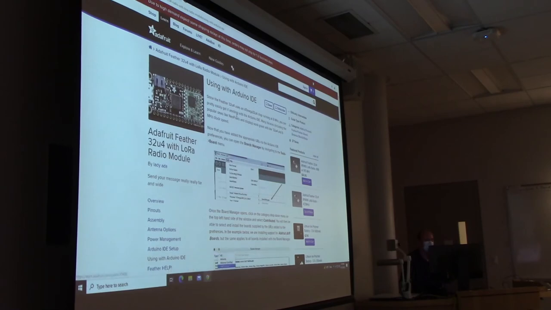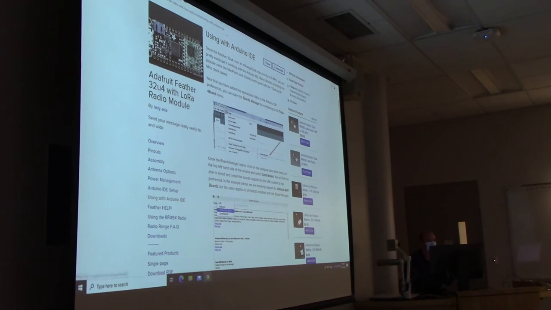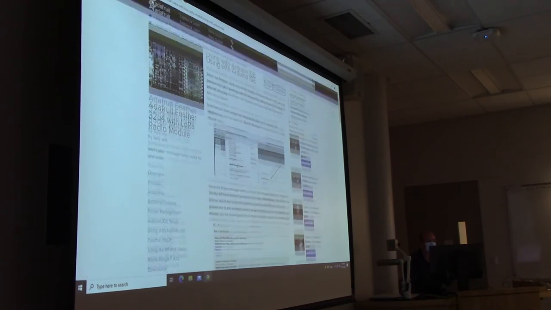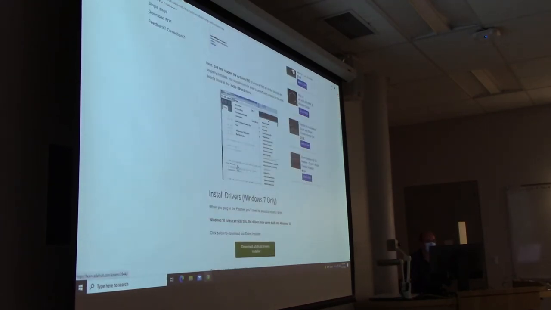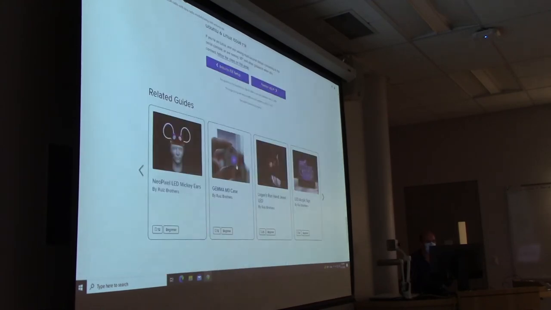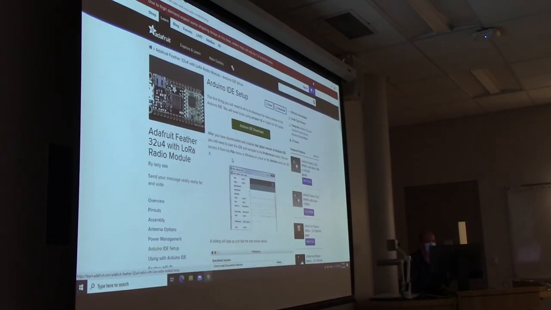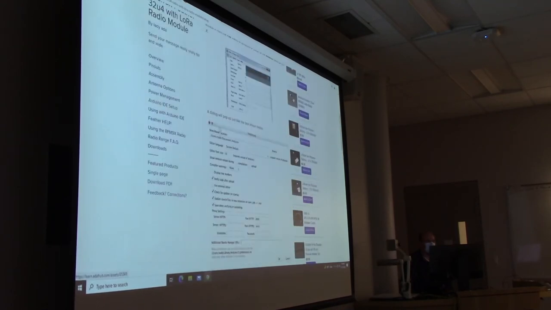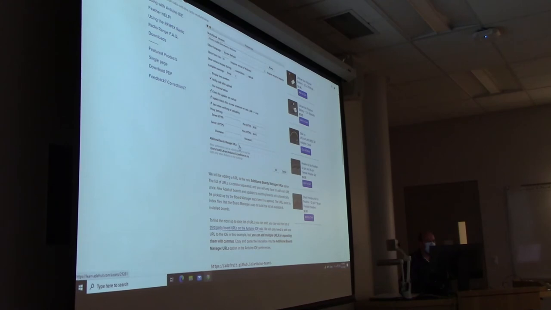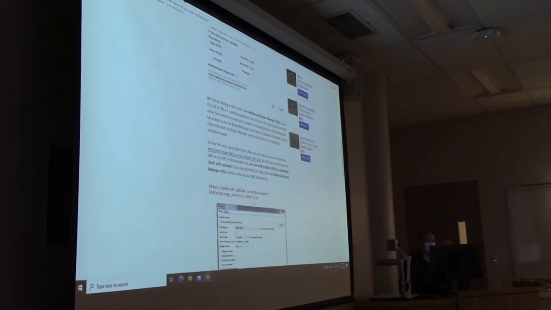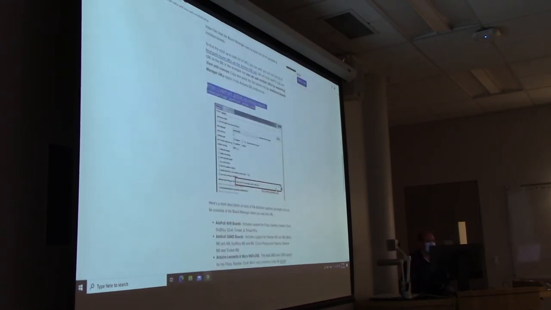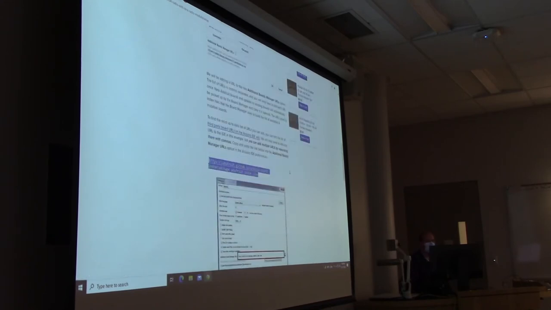So this, using with the Arduino IDE, we should have the Arduino IDE already on the computers. But the most important thing you have to do is, you gotta go back even one more, sorry everybody. In the Arduino software, you have to do this additional board manager URLs, and you have to put this there. So you gotta tell the Arduino where it needs to find the definitions for this particular board. So follow these.